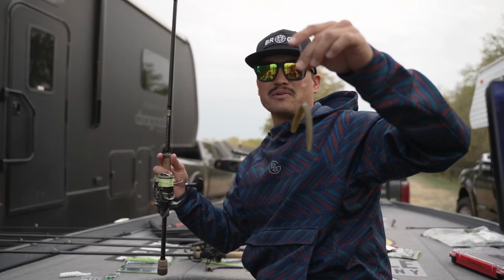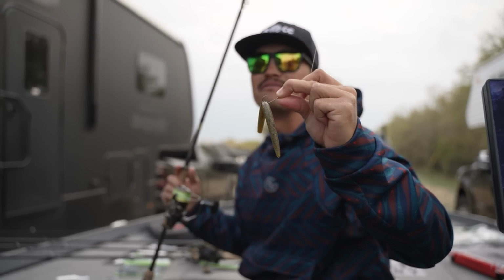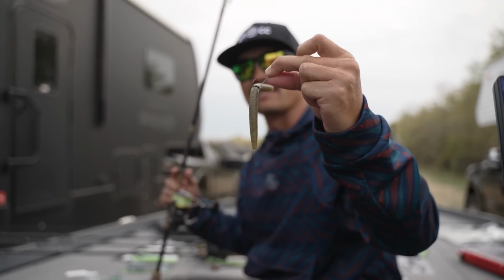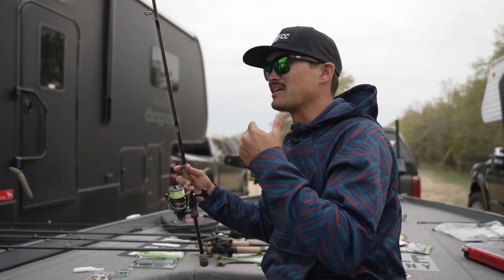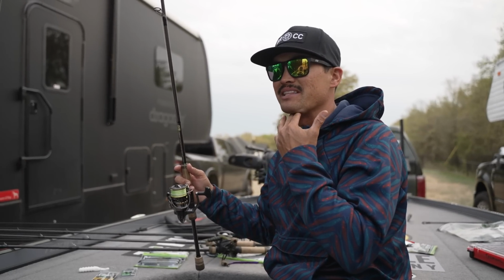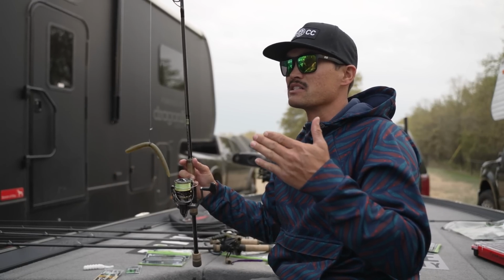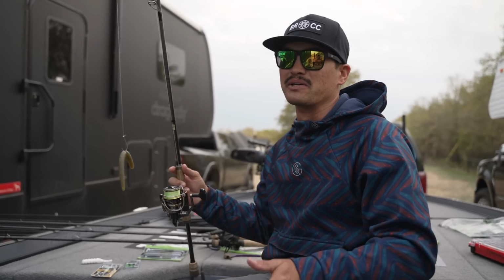But when fish start going on beds, it is so dangerous, especially when you're tournament fishing. So dangerous to throw an exposed hook like that. When you hook one with an exposed hook, when the fish are on beds, a lot of times you'll hook them outside of the mouth, underneath the chin. Totally not cool from a sportsman's perspective, and definitely not cool when you're in a tournament.